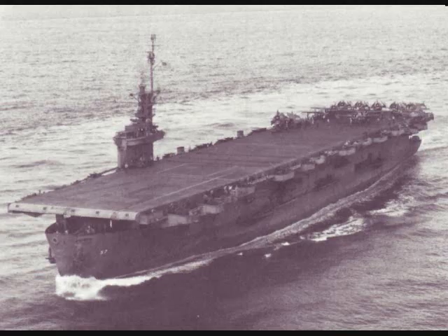Wake Island, ex-Dolomi Bay, covered the liberation of the northern Philippines at the start of 1945, then covered the invasion of Iwo Jima. On April 3, 1945, while covering the invasion of Okinawa, she was so near-missed by a kamikaze that it blew a gash 25 feet long and 18 feet high below her waterline. Repairs took until late May, when she returned to Okinawa to resume her role until mid-June. White Plains, originally Eber Bay, supported the liberation of the Marianas in mid-1944 and the invasion of the Palaus in the third quarter. On October 25, as part of Taffy III during the Battle of Samar, her position in the group protected her from being shelled, and unlike St. Lo, she was able to repel the following kamikaze attack.